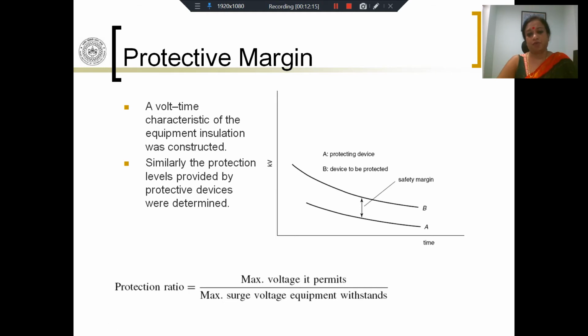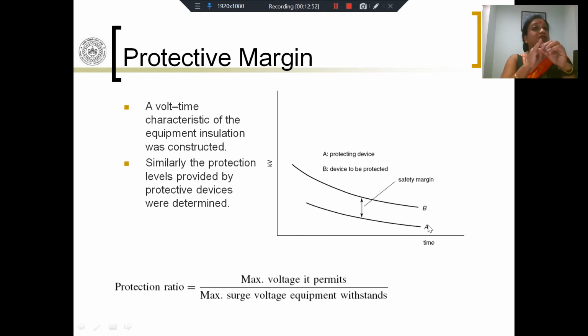So therefore, this is what we are talking about. We are talking about volt time characteristics. So let's say A is one such characteristic. What is it a characteristic of? I will come to that later. Some insulation. So as you can see, it has a slowly diminishing curve, which means when you're applying very high voltages, the time to failure is small, and when you apply low voltages, the time to failure is not zero, and it is not infinity. It's not that failure will not happen. Failure will happen, but it will only take longer times. So this is the kind of volt time characteristics you have.